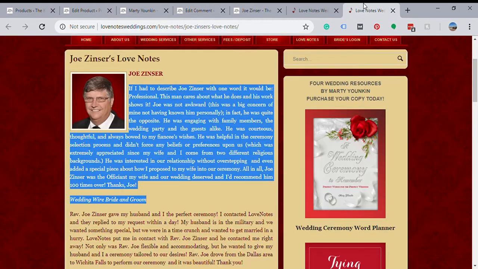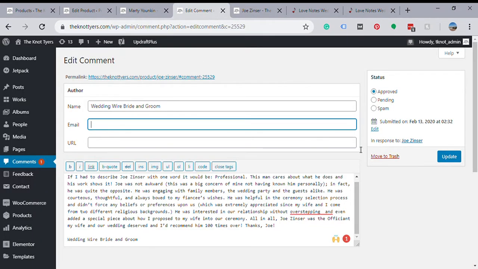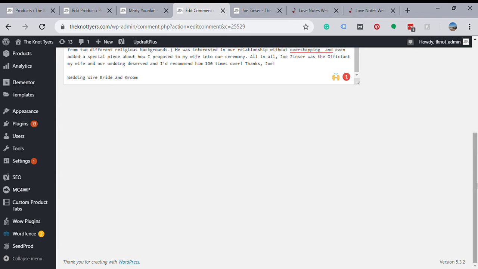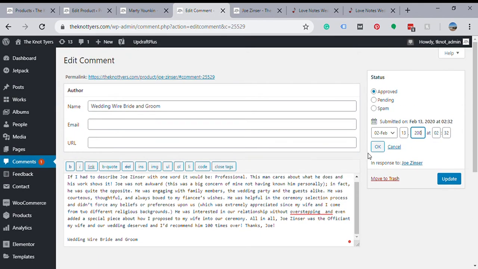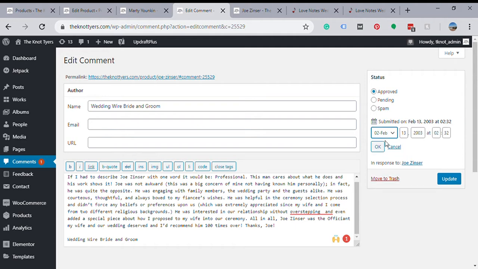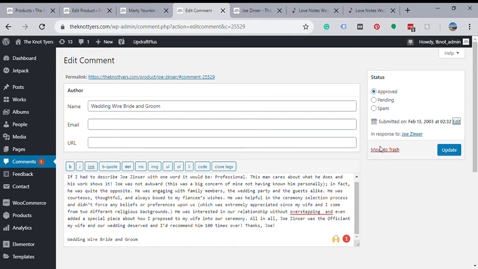Now, of course, on our love notes pages, we don't have dates, so I didn't have any way of doing dates there, but you can always go back and change those dates like on Marty's, or as you're putting these guys in, if you wanted to change the date and just make it, just guessing. Oops, I think my numlock is off on my keypad. Okay, so we're going to say that's February 13th, 2003, and say okay. And the way I change that, next to the submitted on date and time, there's a little edit. You just click that, and then you go in and you change it if you want it changed.